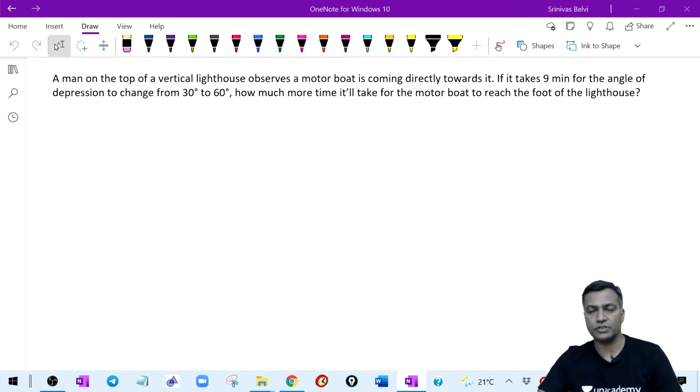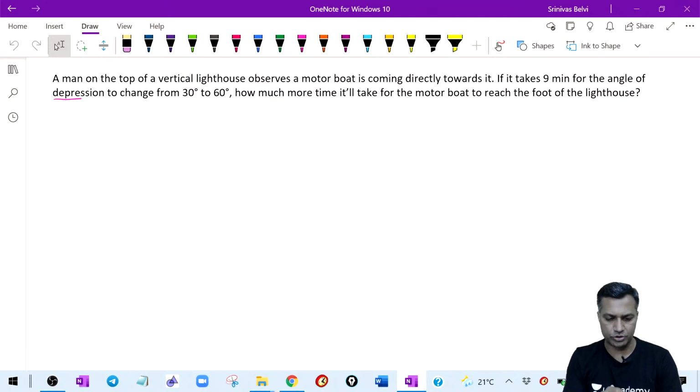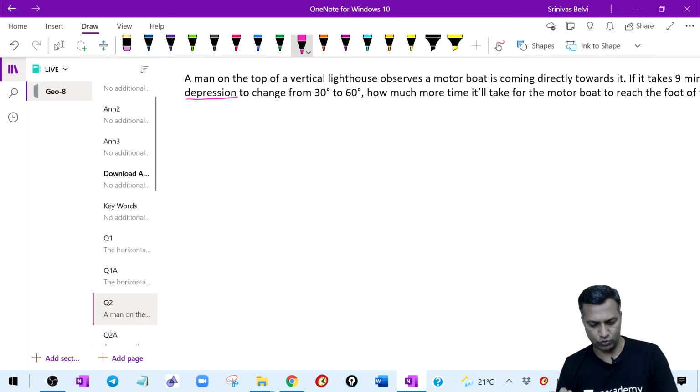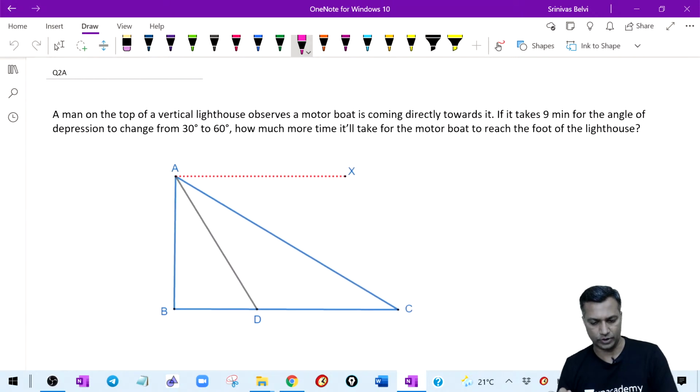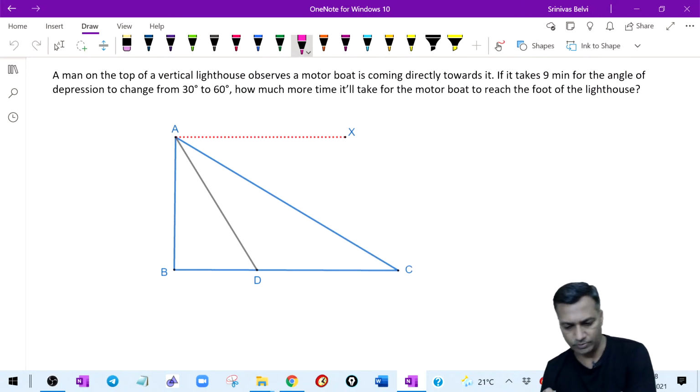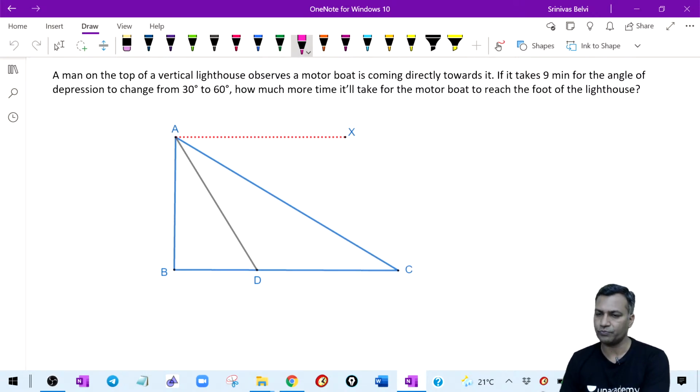Okay, all right. The first question was on angle of elevation. Here the keyword is angle of depression. We did one on elevation and we are doing one on depression. Now this is how an angle of depression question might look. So 2 minutes is a good time. You should be able to do that, most of you. If I give a few more seconds, you all will do this.